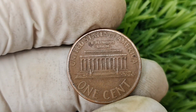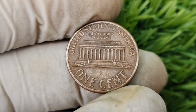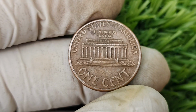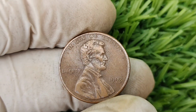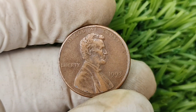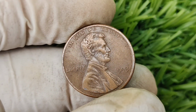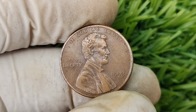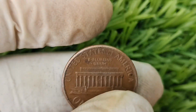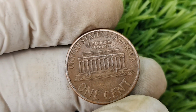But there's a twist, and this is where it gets juicy. Some of these no-mint mark 1993 pennies were struck with incredible die errors or were minted on the wrong planchet, which means they were made using the wrong kind of metal or blank coin. In some cases, collectors have found these 1993 pennies struck on dime planchets or with double dies, and trust me, that kind of mistake isn't just interesting, it's straight up valuable. Now, before you go cashing in your entire piggy bank, I gotta tell you, finding one of these rare babies is like winning the lottery while riding a unicorn, but hey, someone's gotta win, right?